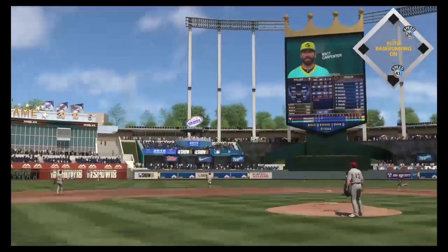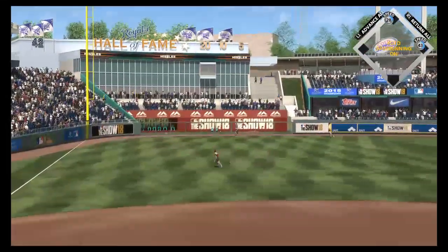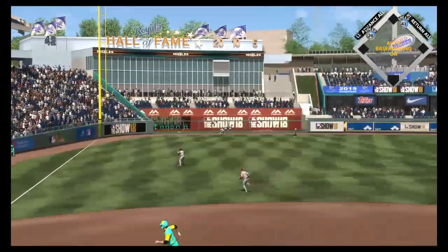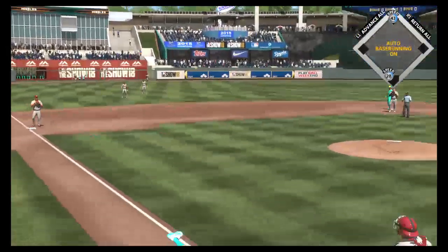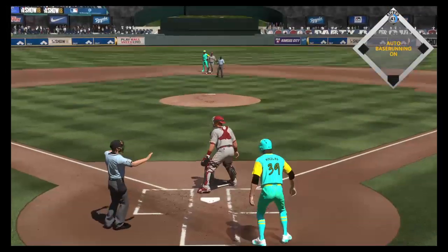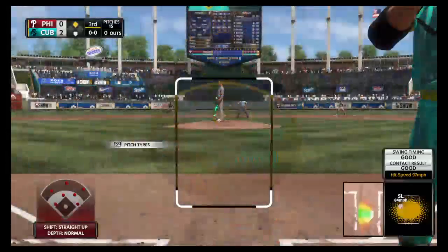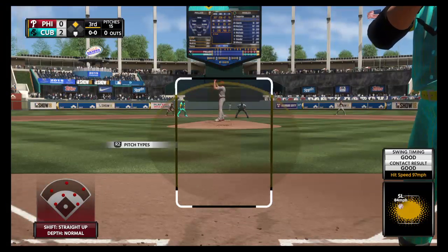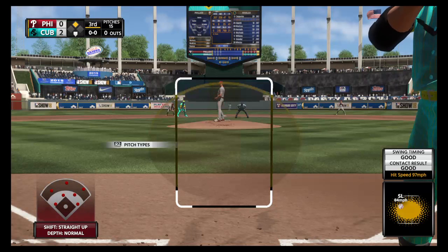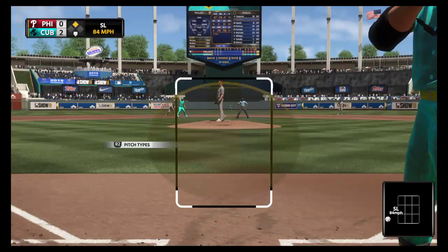There's a swing, and he sends a ball high in the air into left field. And trouble it is. It's down for extra bases. They'll try to score that runner from first. He's around third. And now this is thrown wildly, just getting it into the infield. So coming to the plate, number 37. He singled his last time up. Comes set. Here's the 0-0 pitch. Missed with a slider.